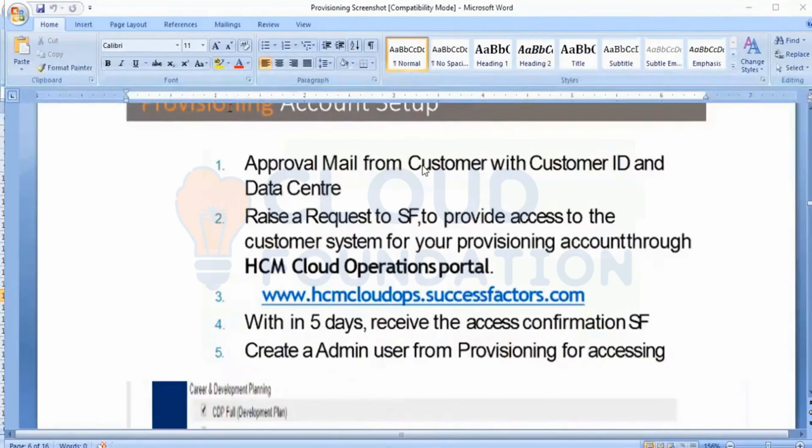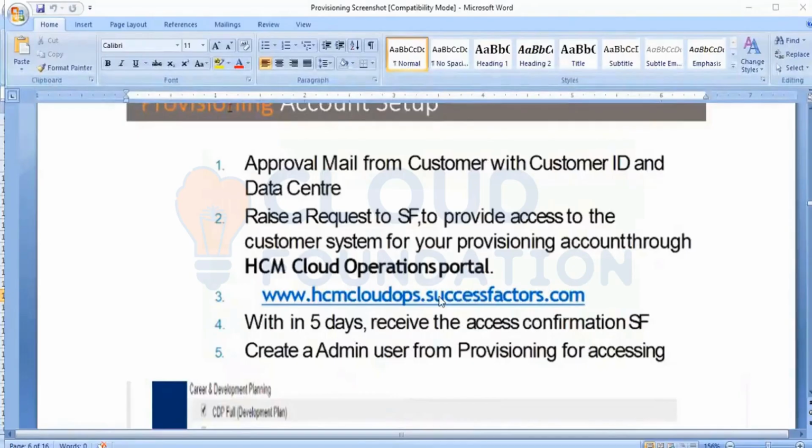Once we receive that approval mail and you are certified, then you will log into the SCM Cloud Operation. When you click on Cloud Operation, you can see the username and the password.